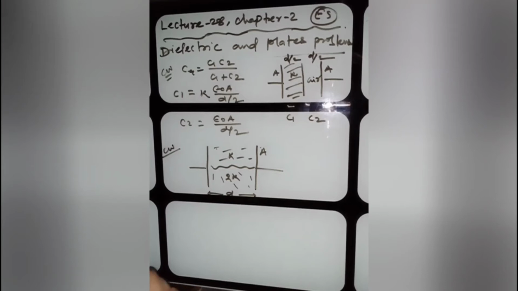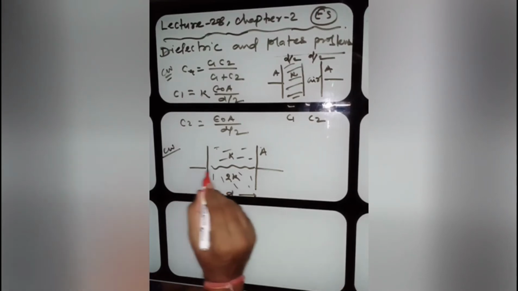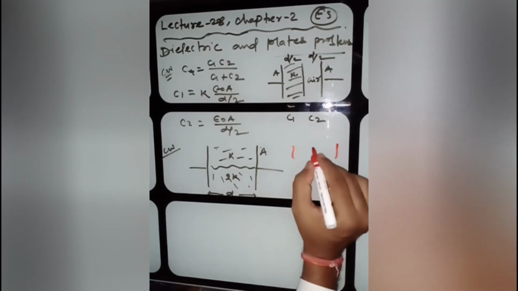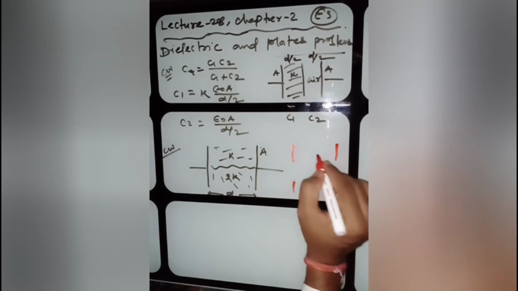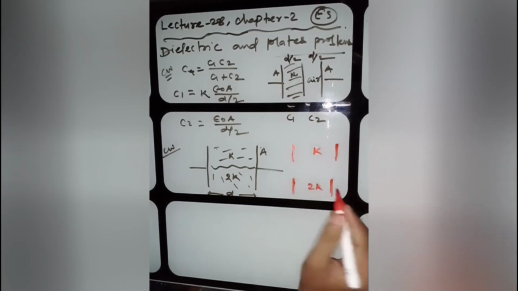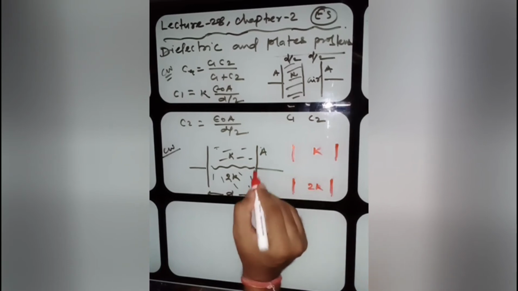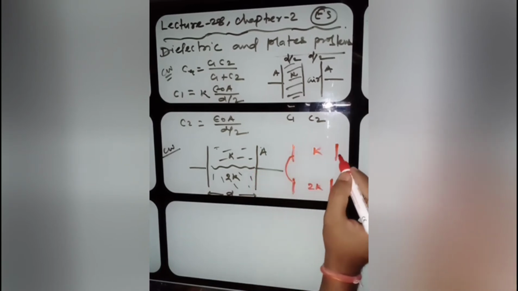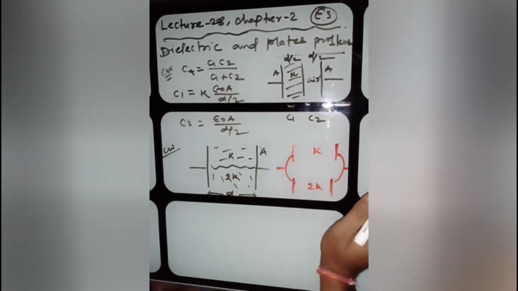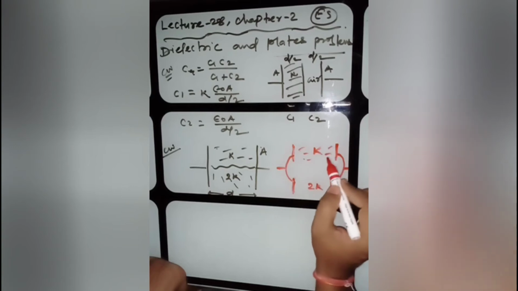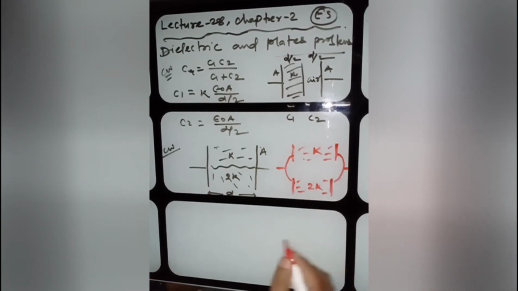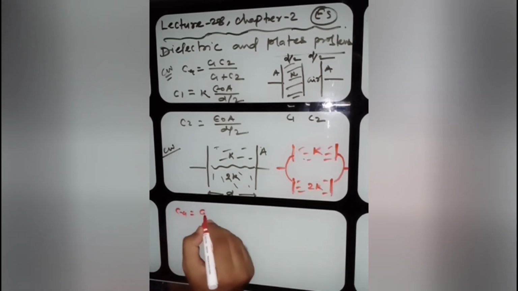Now, my dear student, we will divide the capacitance in this way, so it looks like this. One is filled with K1, that is K, and another filled with 2K. But both the plates were in contact, so make the contact with a conductor. And this is one terminal and another terminal. The dielectrics are filled in this one and this one. You can see these capacitors are in parallel, so the C equivalent will be C1 plus C2.